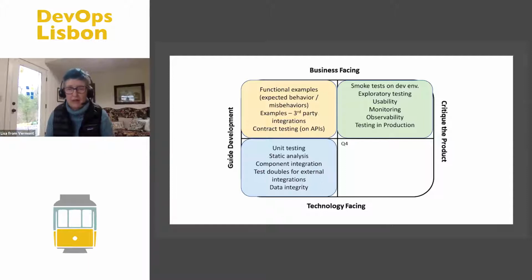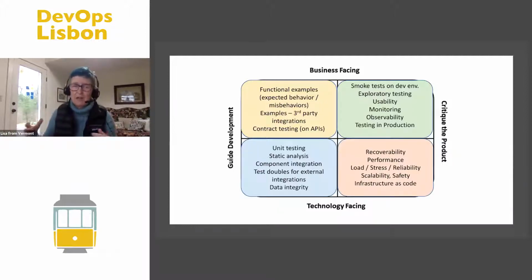Do some chaos engineering, for example, to test and make sure our system is resilient. And here in this last quadrant, not that it's the last thing you do, because you may, for example, want to test the performance of a new architecture before you write very much code. Maybe just write some throwaway code, test the performance, make sure it scales, as an example.